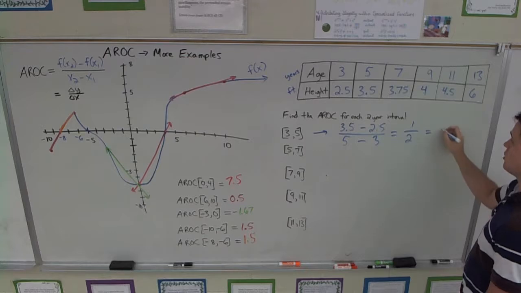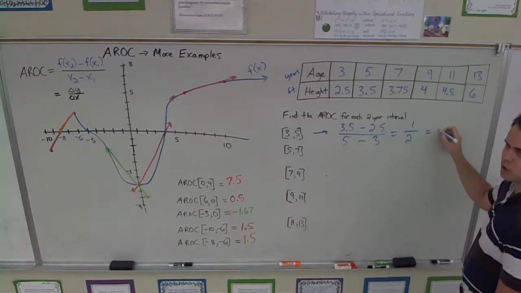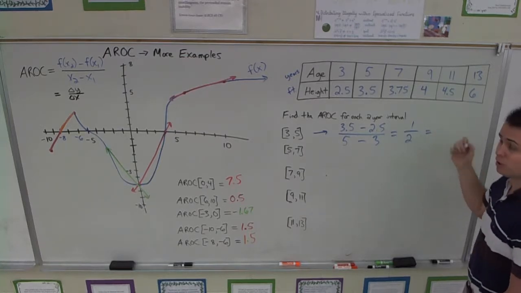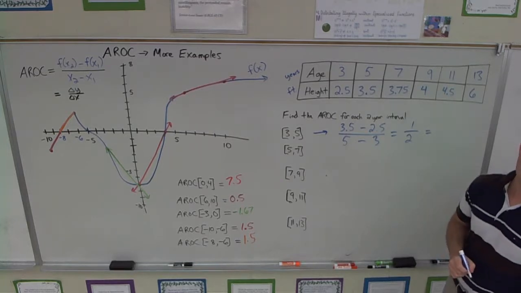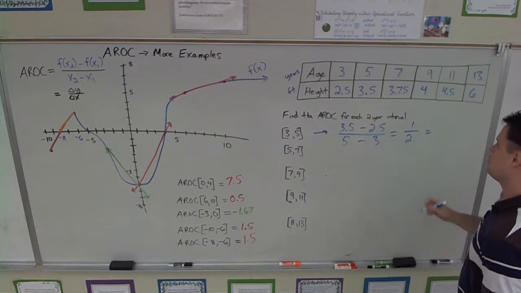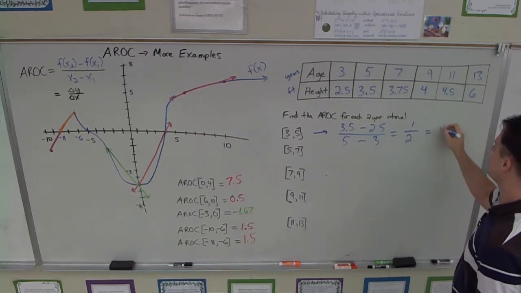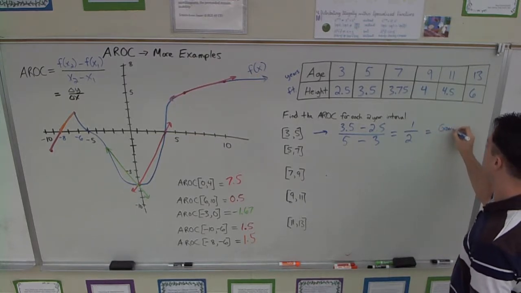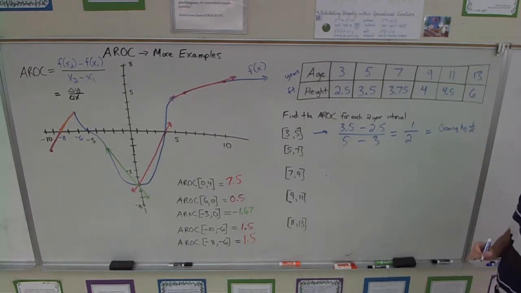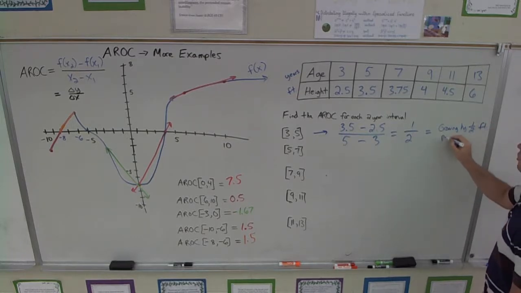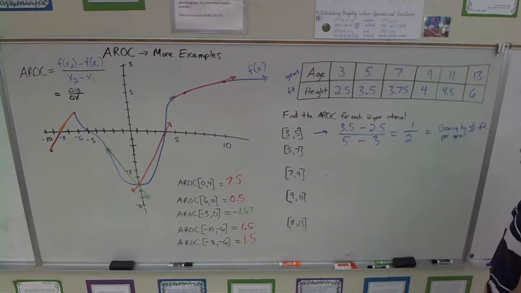So this person is growing or shrinking? Growing. Now if we did later in their life, like when they're in their 60s and 70s, they might actually be shrinking a little bit, right? But right now they're clearly growing. So we're going to say they're growing by 1/2 what? Foot per year. That's how fast they're growing at that point.